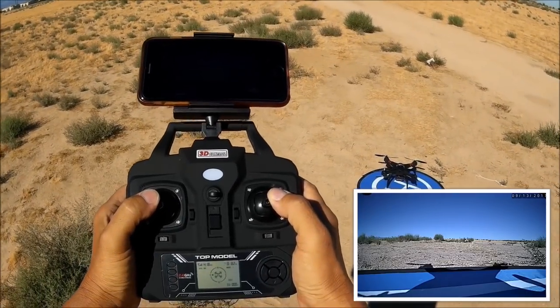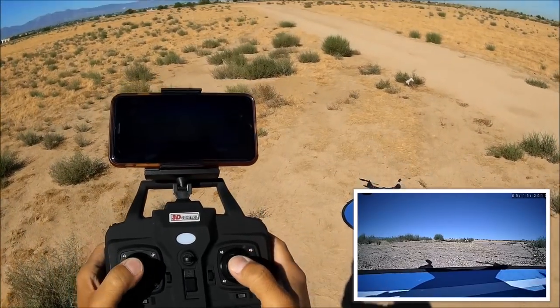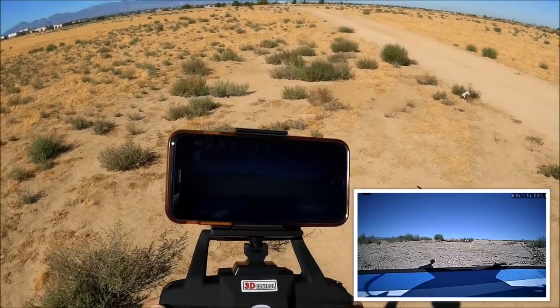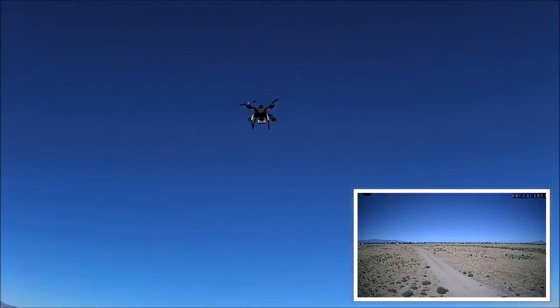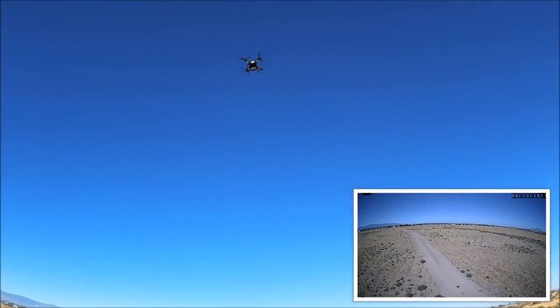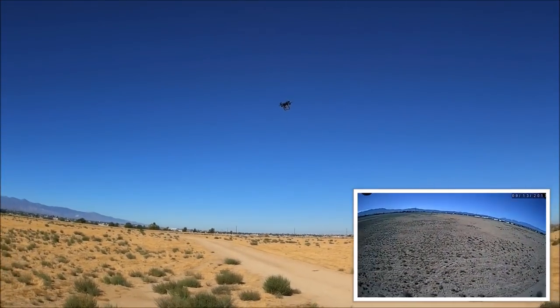Okay, so let's go ahead and arm it. And we are still taking a video as seen on the phone here. So let's go ahead and take off manually by pressing the throttle stick up. And that is fantastic. Not bad.